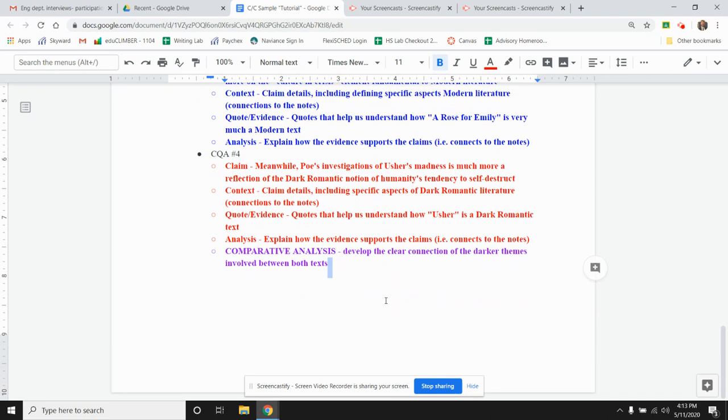If you folks have any further questions, both Mr. Wepfer and I will be available to check in with you during class time via the chat feature or per our individual instructions. We can help you guys, help guide you through this, as it can be a little confusing. However, what's most important to note is that the comparative analysis piece of this paper is what's most important. That's where we will really see your critical thinking and your ability to apply two totally different texts to bring them together while centering around a common theme.